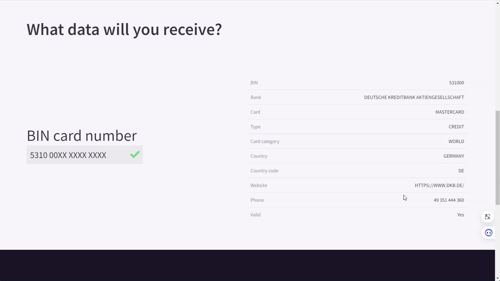So now let's check the bin number of Bridgebit. So if you have a Bridgebit card, on the back of the card you will see your 16-digit code. Just enter the first 6 digits, right? 31. So here we go, Panama. So what do we know about Panama? First of all, Panama will most probably, there's no guarantee, right guys? There's no guarantee, but most probably they will not participate in the global travel rule, right? Because Panama is known for being very private, very offshore. So there is a high chance that Panama will not participate in the global travel rule. So that's the big advantage of the Bridgebit card.